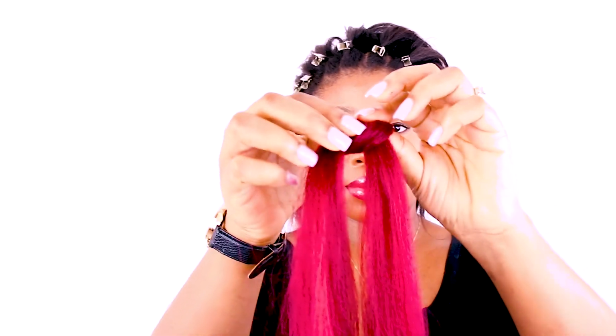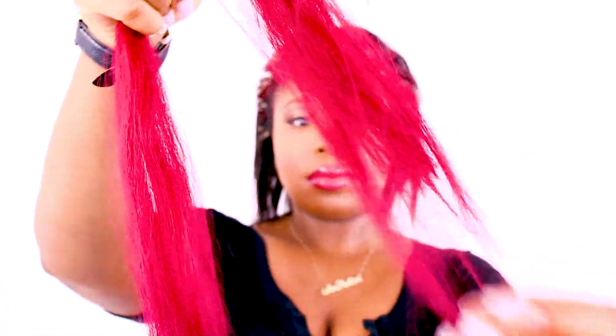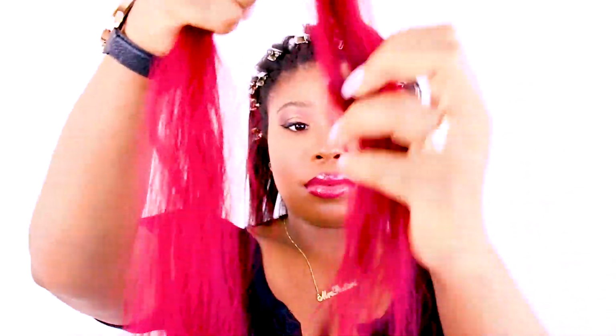So now I'm just going to unravel the first one, and then I'm going to show you how I feather the ends. It's extremely important to feather the ends of your hair because it's going to help your style to not unravel. If you notice your braids or twists always unravel, that's because it needs to end with a finer point, meaning you need to feather the ends of your hair.